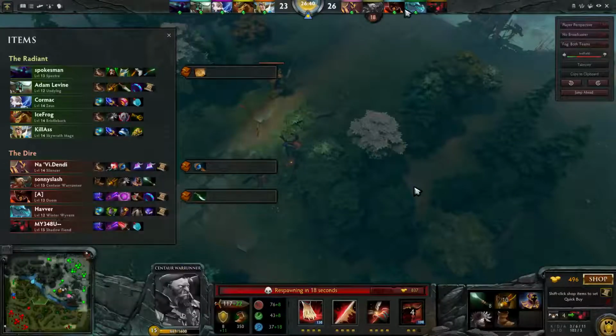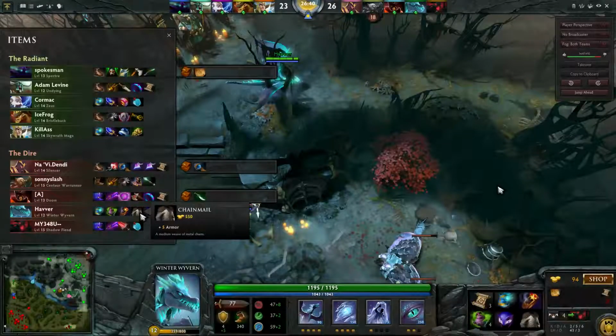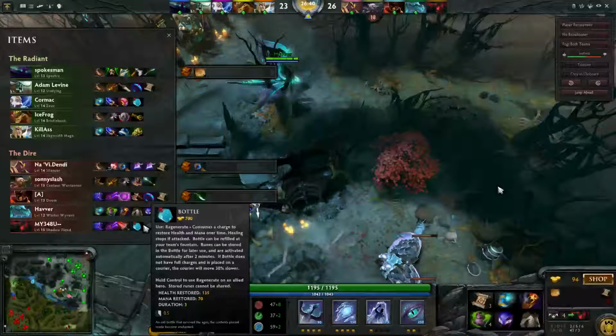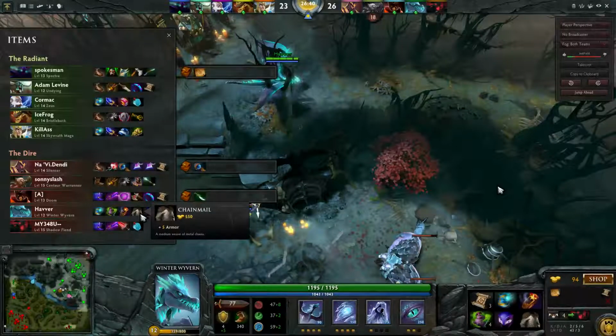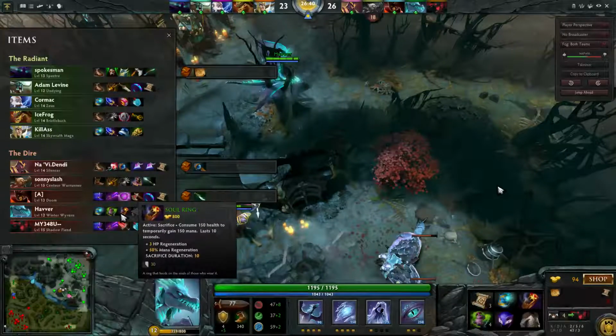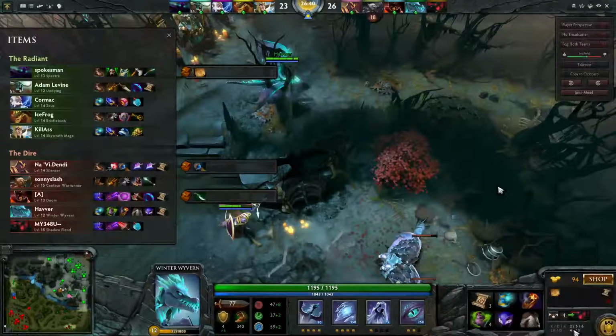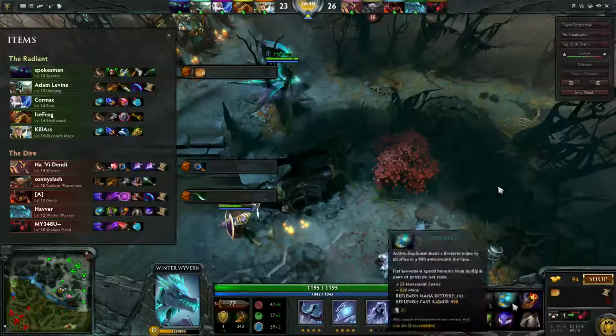With regard to supporting, this Winter Wyvern has got really competent item choices here. Looks like he's going for a medallion of courage, not amulet of courage. I keep saying that. He's got an Urn of Shadows, got a soul ring. He's going for these small support-ish items, and I think that's really paying off for his team. He's got pretty good stats to boot, like 2, 5, 6, and at this pace in the game that's pretty good. And he's going to be doing a lot of good support stuff.